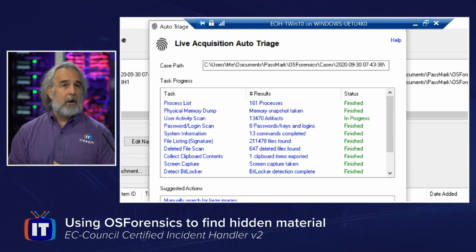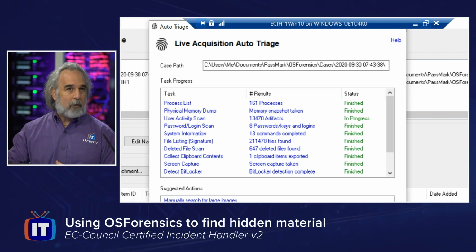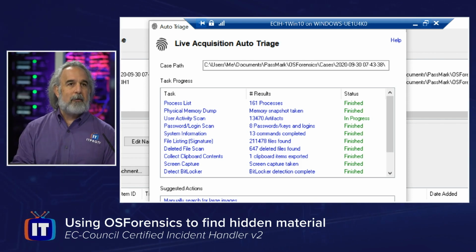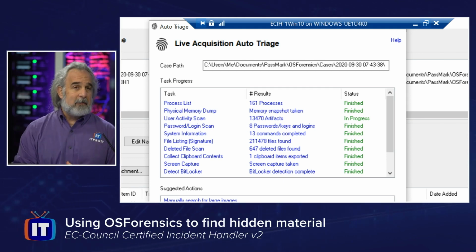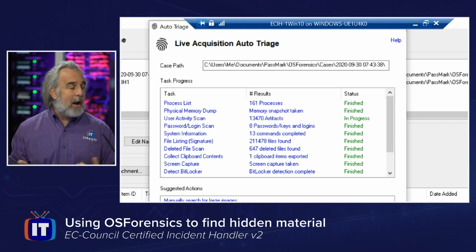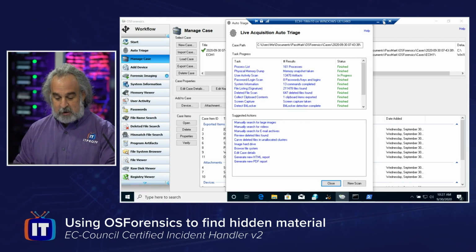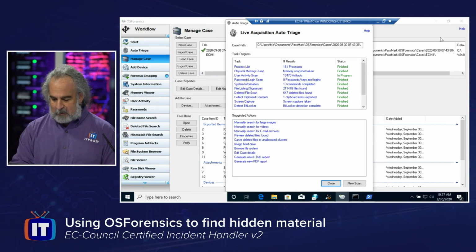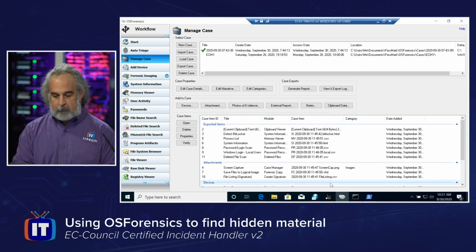We've got the capability to generate rainbow table attacks right from here. I've got system information, I get deleted files, I get all sorts of stuff. I scan and scrape the clipboard. I do a lot of really cool things here, right? Just doing live capture. So we like the tool because it does all sorts of stuff.